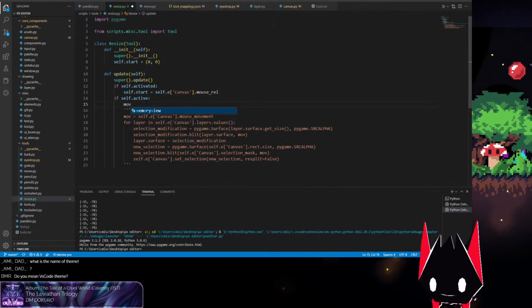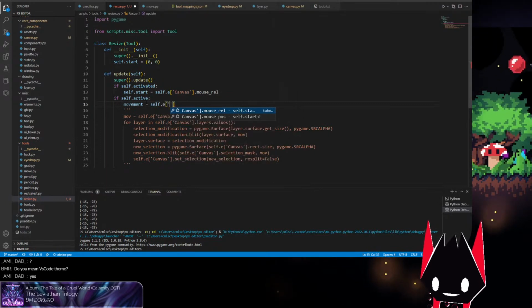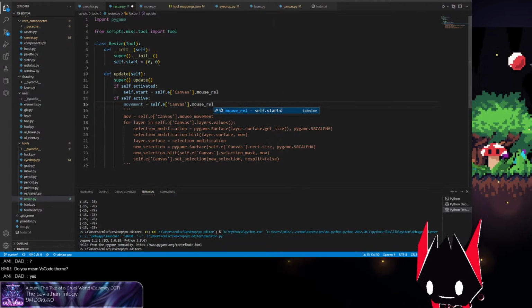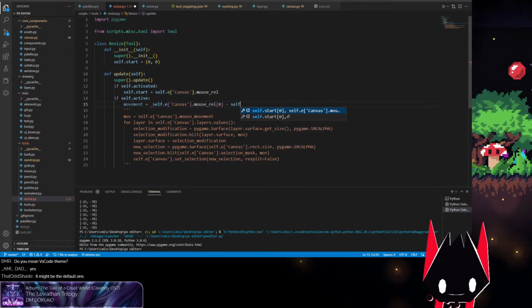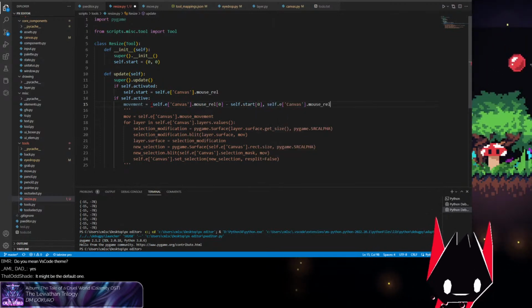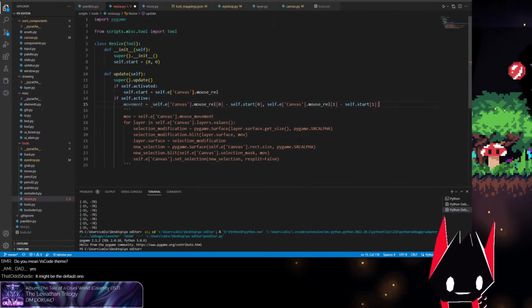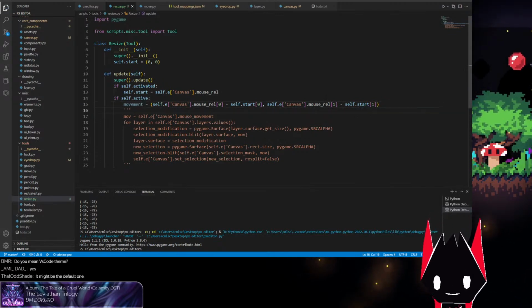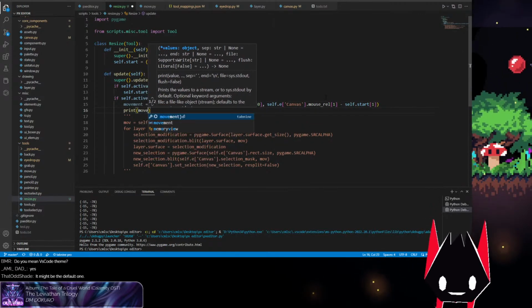So the movement equals self.eCanvas.mouseRel 0 minus self.start 0. Then we do that for the y-axis. All right, so we have our movement thing. Print movement.